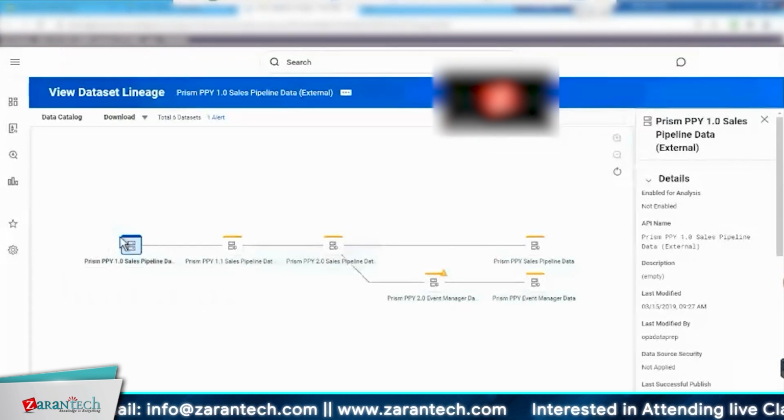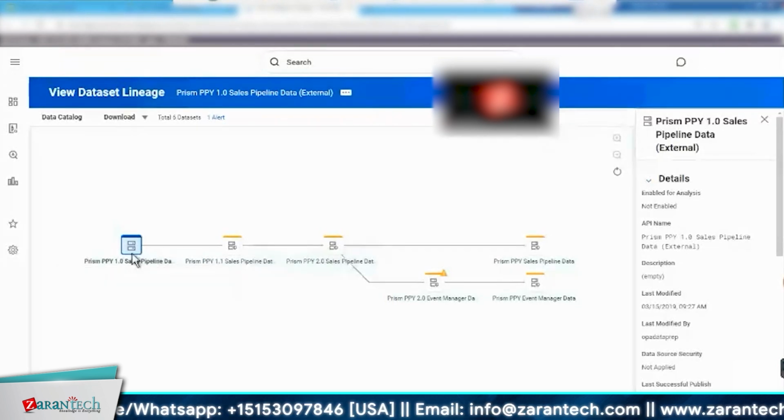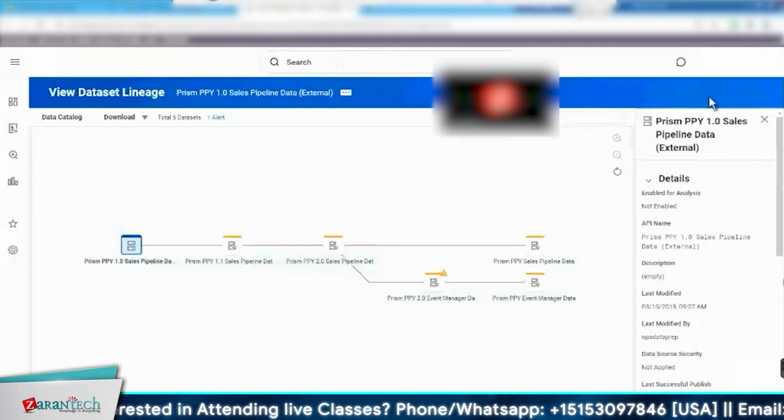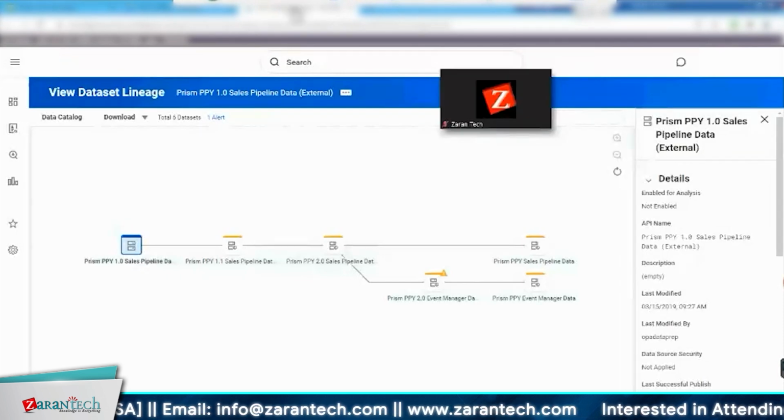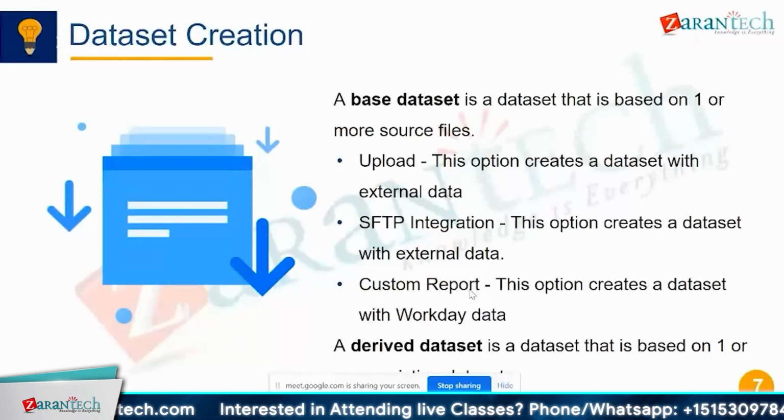So every time you see this color, the blue one... give me 1 minute. This is a Prism data set, this is not a BDS. Let me create a new one. First, go to content. Okay. Let me give you a definition, then I will go into the practical.